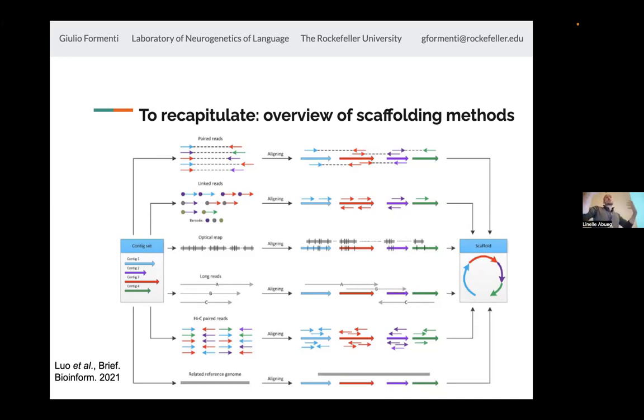This applies also to the chromosomes that belong to the different haplotypes. So you can take advantage of this kind of information to say, okay, this is chromosome 1 from the father, and it has its Hi-C signal that is specific to that chromosome, and this is chromosome 1 from the mother, and it has its own Hi-C signal that is specific to the mother. So if you are able to disentangle this information from the Hi-C, you can use it to also phase the haplotypes.